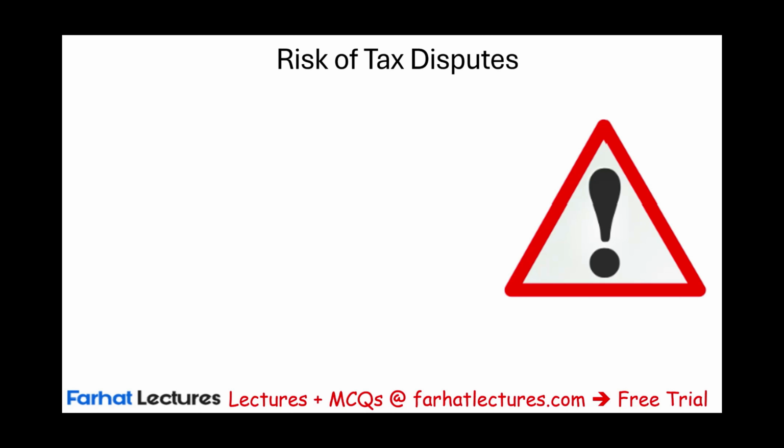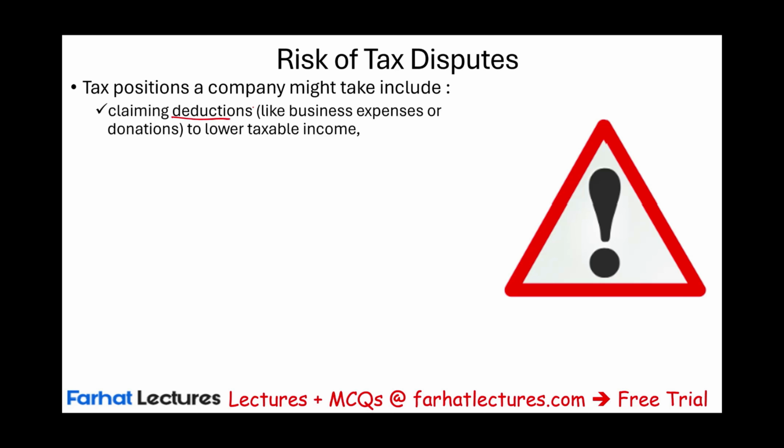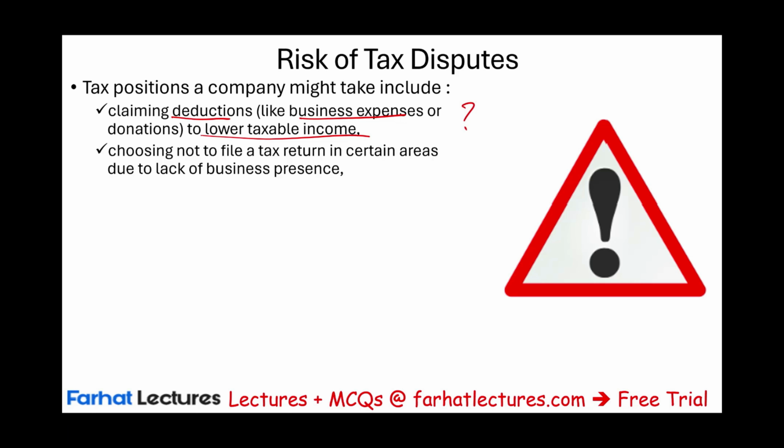Now, you might say, what are those disputes? You might get into a dispute with the IRS for many reasons. And once you have a dispute, you might have this situation, an uncertain tax position. You might be claiming a deduction, taking a business expense, or a donation to lower your taxable income, and that could be questionable. Well, you could be choosing not to file a tax return in certain areas. In other words, not pay taxes in certain areas due to lack of business presence. That could arise to a tax dispute with that authority.